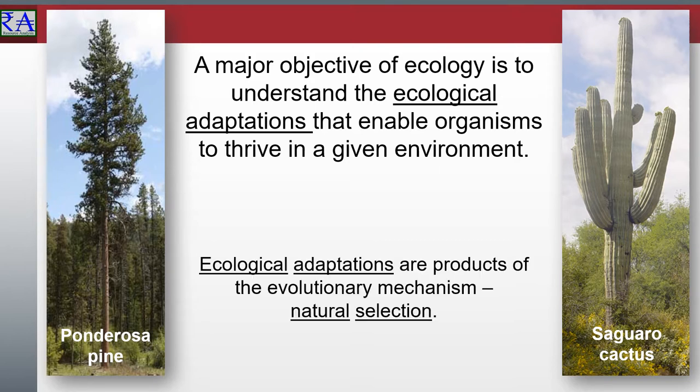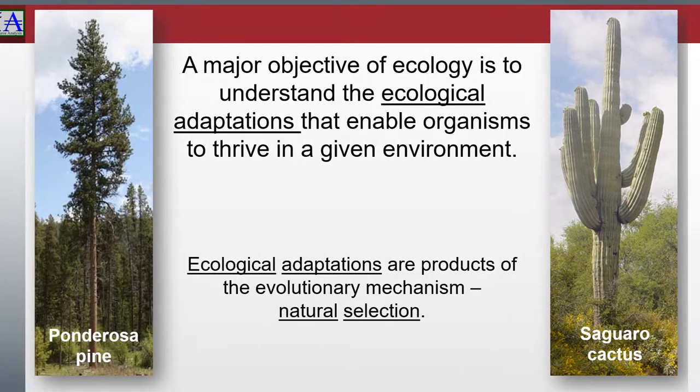I keep talking about that restrictive environment — the things that the animals and plants fit into in their niche. The idea that they can have that change that gives them the advantage to thrive and survive, all the ways between members of the same species and between adjacent species, those co-mingling types. I have a ponderosa pine on the left-hand screen and a saguaro cactus on the right. Obviously they're not in the same environment, but they both responded to the restrictive environments where they exist. That becomes an ecological adaptation — you've seen it in terms of evolution and how those mutations happen.